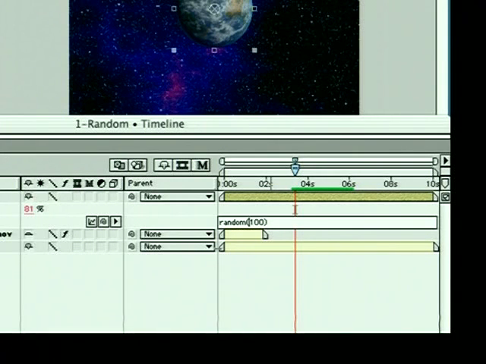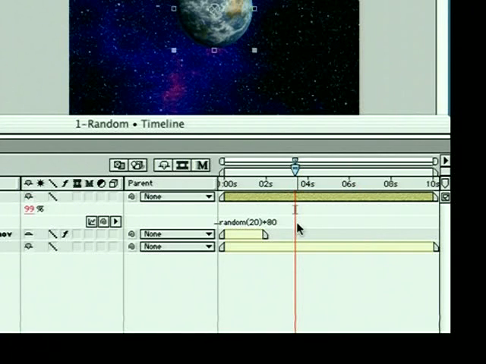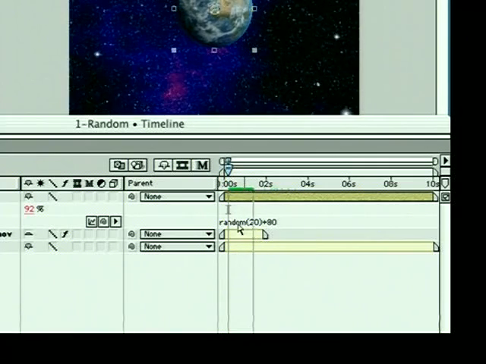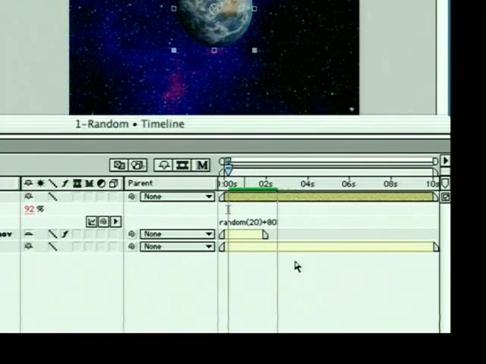Since the random range we're looking for is a range of 20, from 80 to 100, a range of 20 values that exist between 80 and 100, you can just type in random 20, and that sets our range, and then adjust the start point of that range by hitting plus 80. So it'll generate random numbers from 0 to 20, and then it'll add 80 to whatever number it comes up with, and we'll get exactly the same results. We will get random values between 80 and 100. Like I said, I'll show you an interesting reason why we might want to do this a little bit later.